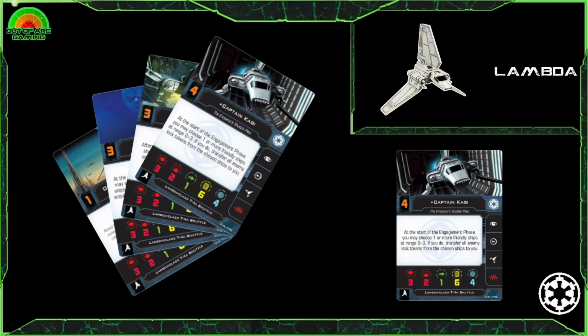look at Captain Kargi, the I-4 pilot, and his ability. At the start of the engagement phase, you may choose 1 or more friendly ships at range 0 to 3. If you do, transfer all enemy lock tokens from the chosen ship to you.